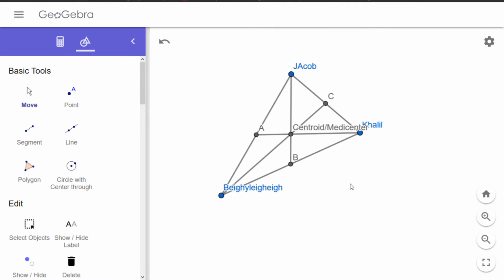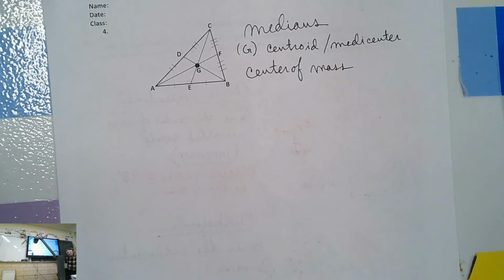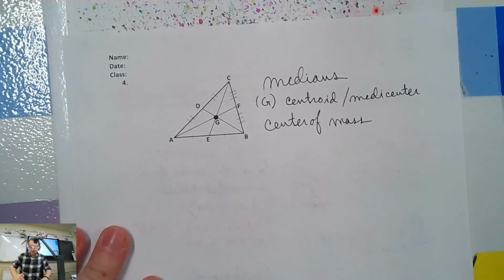Now, we've already learned about the centroid a little bit. We've connected 2 of these up, and we found out that the relationship between this part and this part is double. Same thing here, always. We proved that last week. We're going to prove it again next week. The centroid always divides up the medians into 1/3 and 2/3, otherwise known as half and double. So if that's 3, this would be 6. And if that were 5, this whole thing would be 10 right here. So should we be shocked that the centroid is always inside the triangle? No. It's the center of mass.